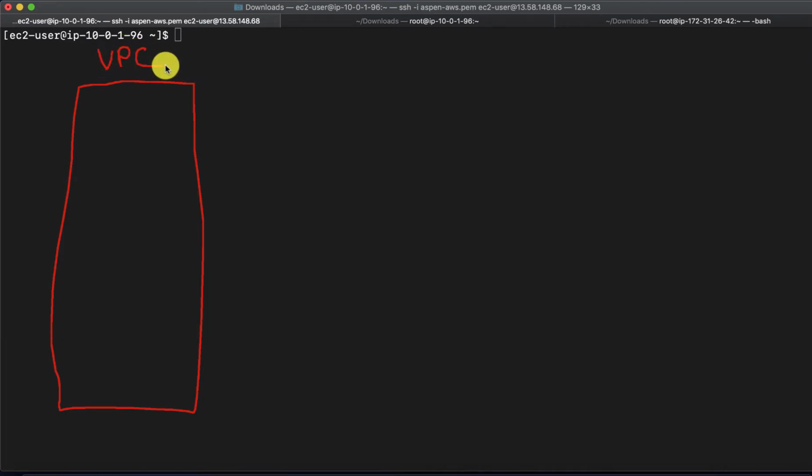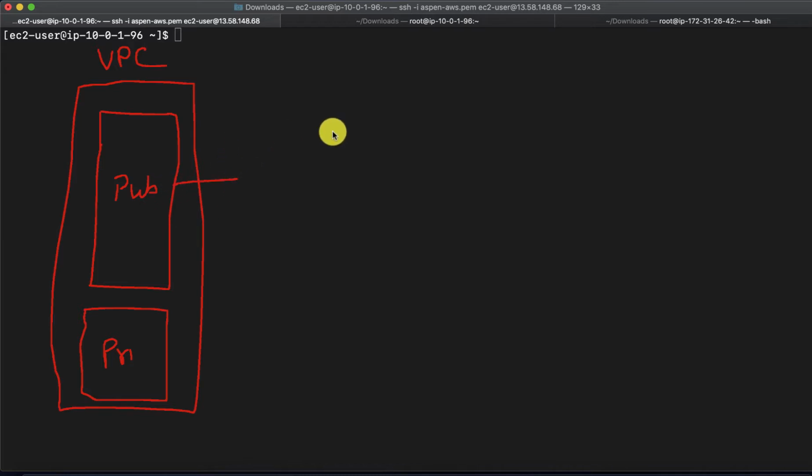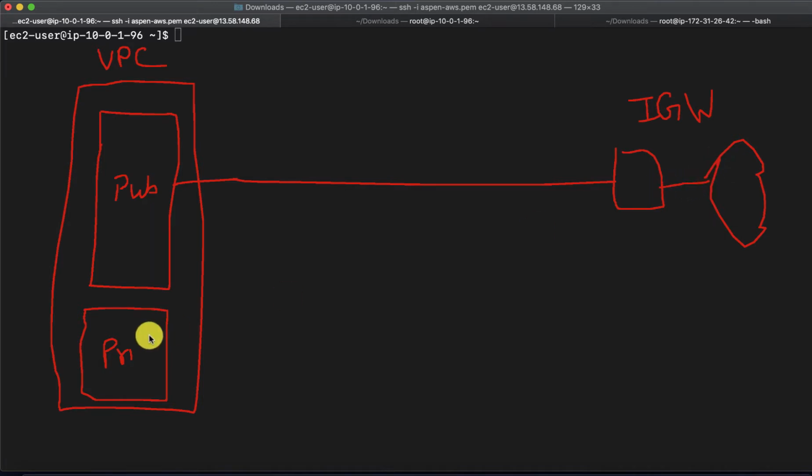Under this VPC we have created two subnets: this is my public subnet and this is my private subnet. The public subnet has the routing table and other things, and it has an internet gateway, IGW, so through that I am able to connect, but the private one doesn't. To connect the private subnet to the internet, how can we do that?